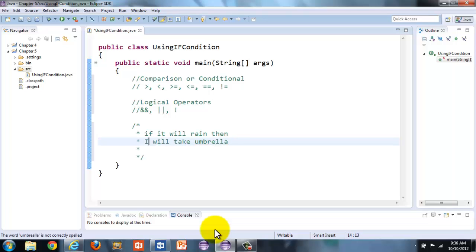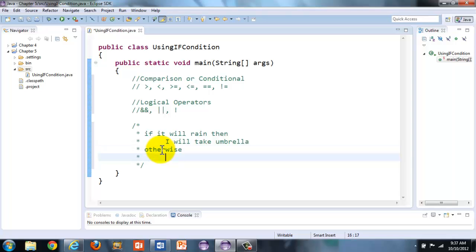Technically speaking, we prefer to have indentations just so that we can see the flow of the code. Otherwise, don't take an umbrella. So that's basically the code.